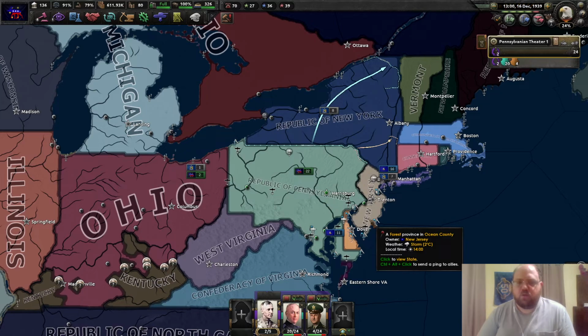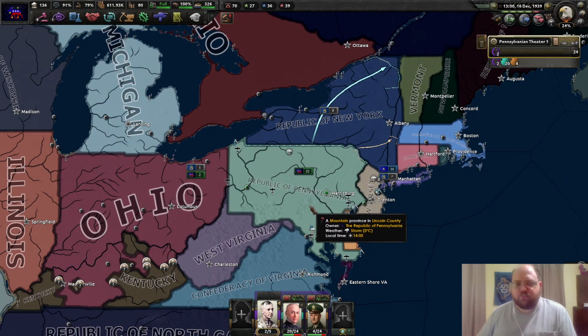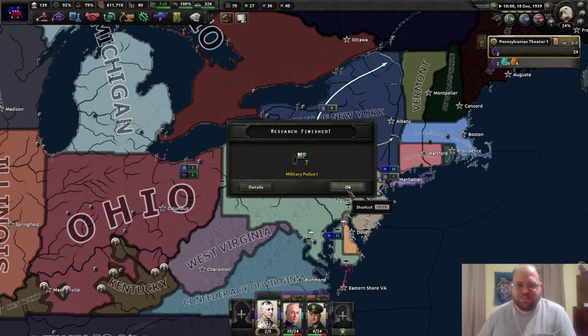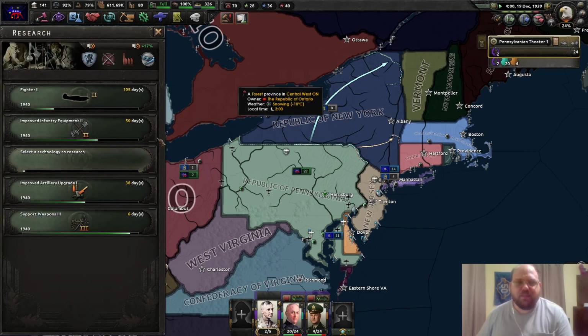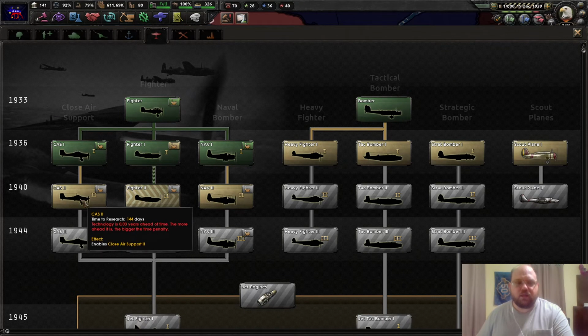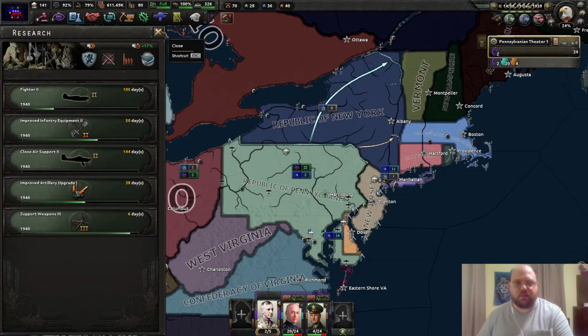Today we continue our run in the American Undivided mod of Hearts of Iron 4, playing as the Republic of Pennsylvania with a capital in Philadelphia, theoretically, but currently still in Harrisburg. We'll see if that changes at any point. Let's go ahead and, we'll continue to do this. We do Cass.